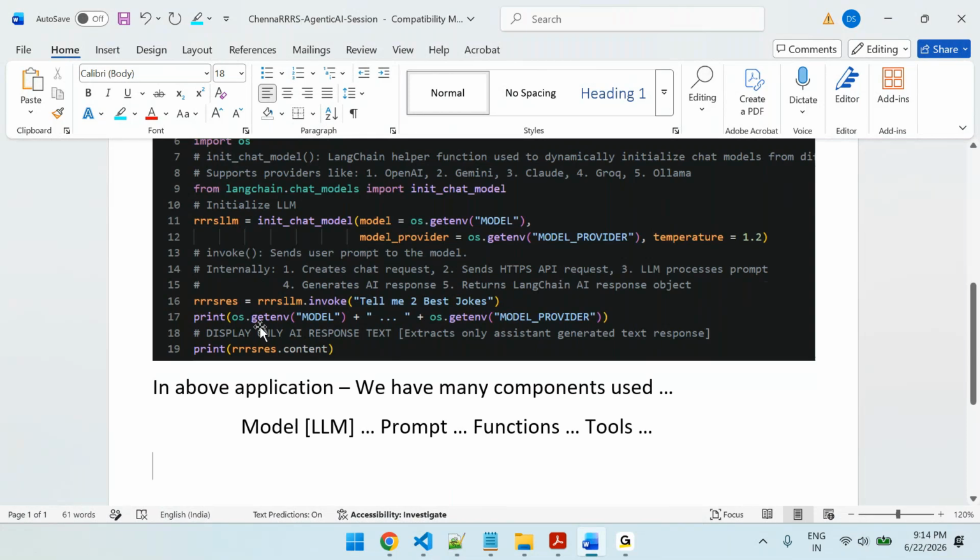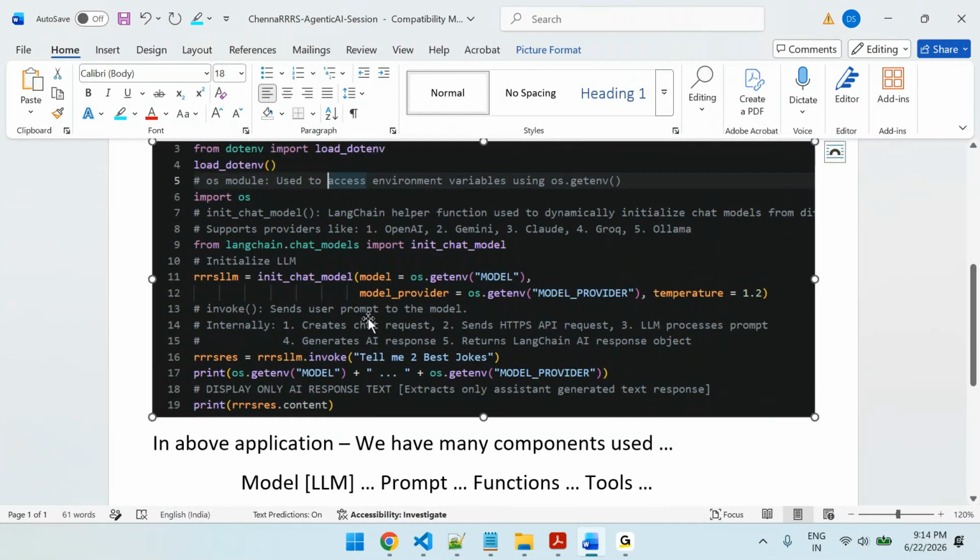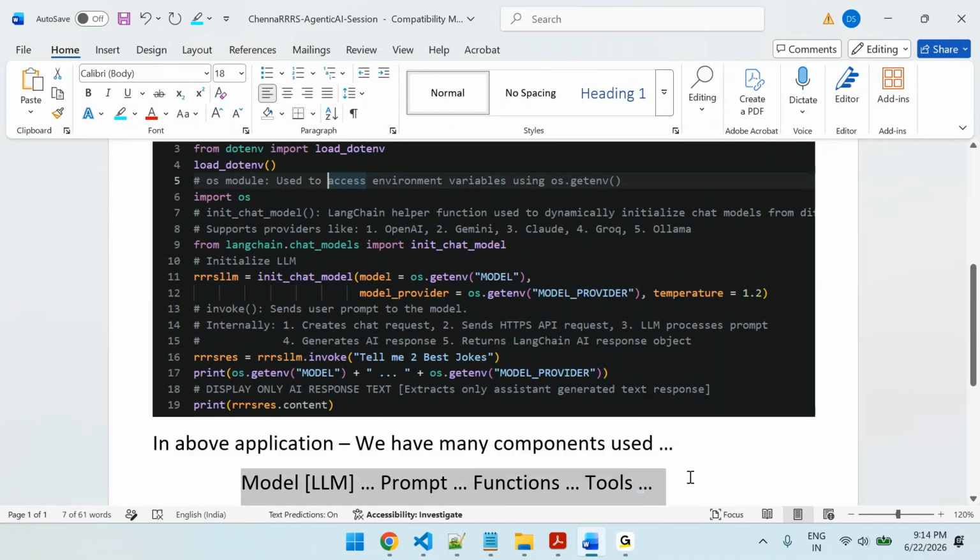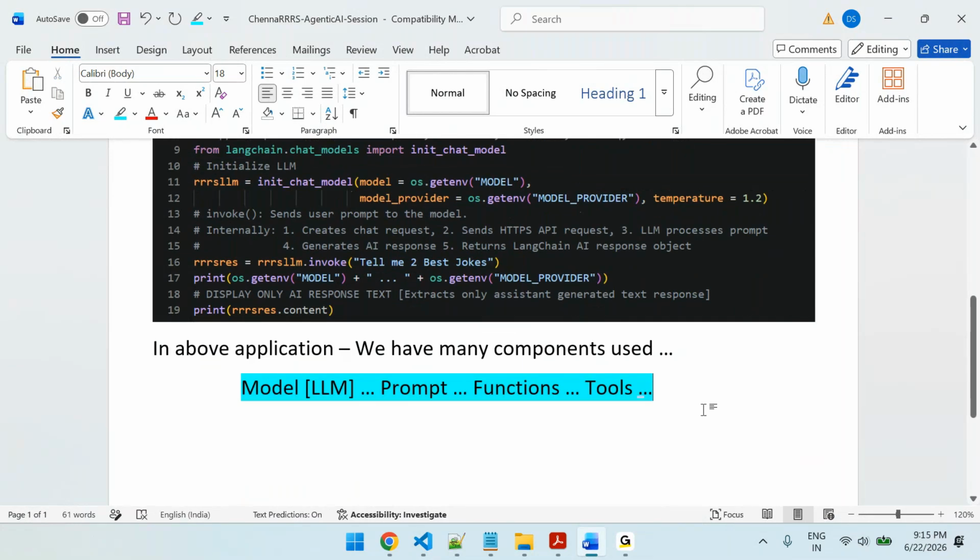So what I am trying to say is that this application has lots of components. Please remember this.